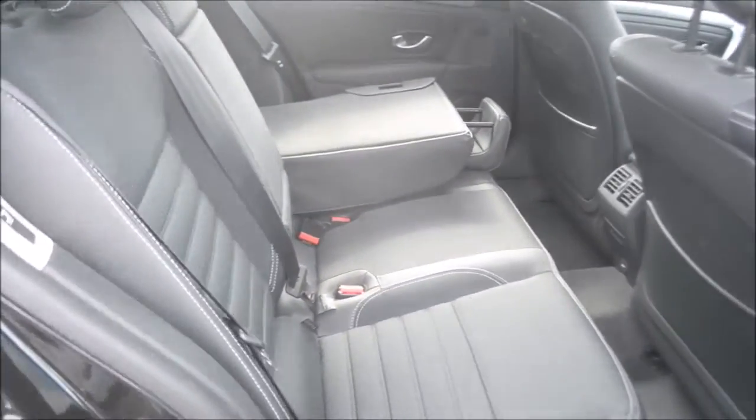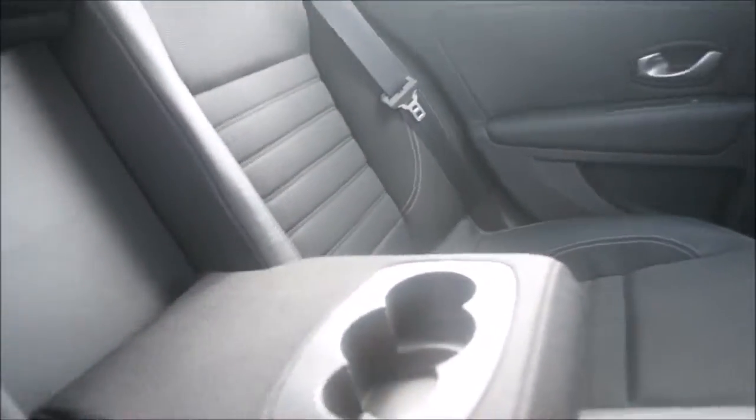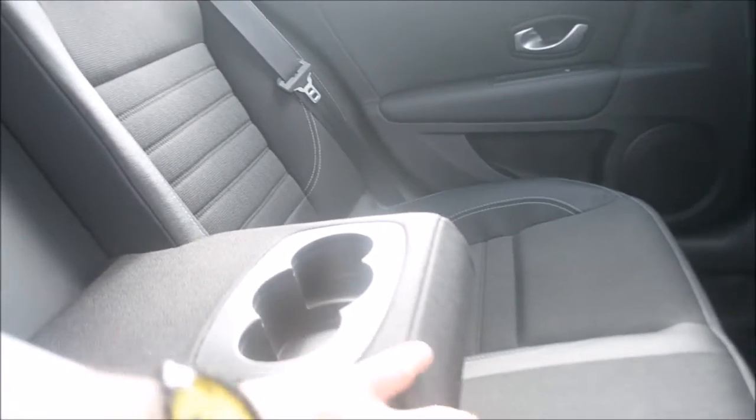As you can see, we have electric windows in the back as well, with a bit of extra storage space. Three very spacious rear seats with three-point seat belts and head restraints. There's extra storage space on the back of the driver's and passenger's seats with map pockets. We have the rear centre console with a cup holder as well. It's very spacious with plenty of head height, and we have the rear interior light for reading.